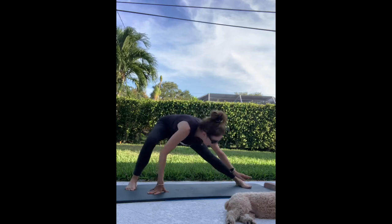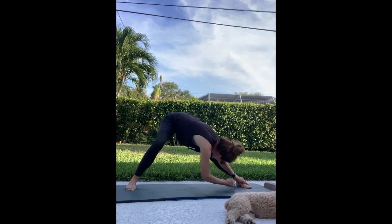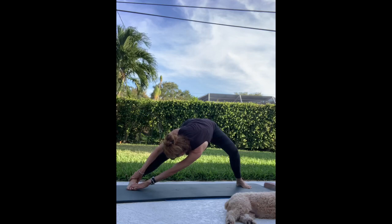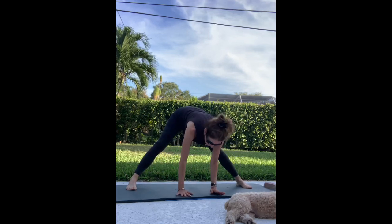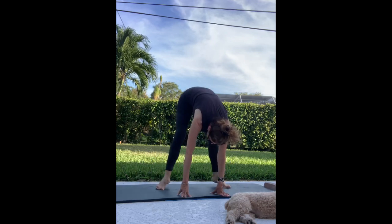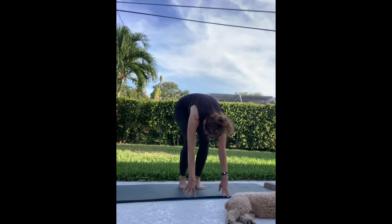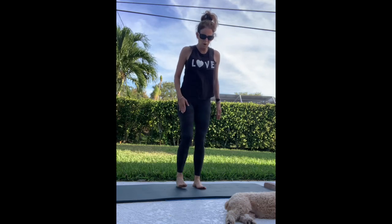Bend this leg, walk your hands to the other. Back up, I'm gonna bend my left, walk my hands over to my right. Come back. Now, my hands are on the floor here. Toe, heel, your feet in. And notice I'm really exaggerating this. And then slowly roll yourself right up. Circle the shoulders back.